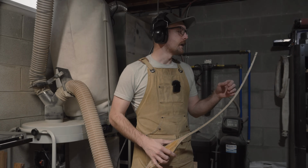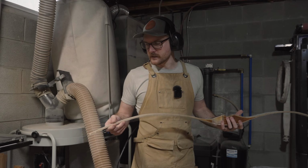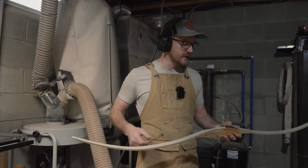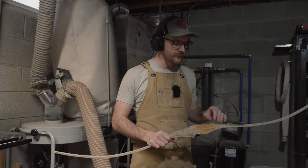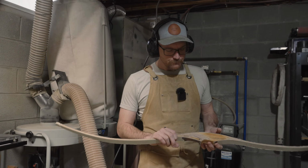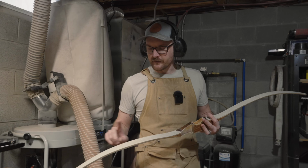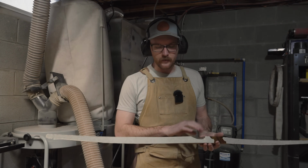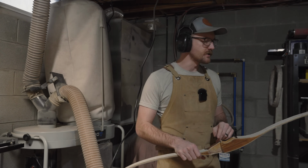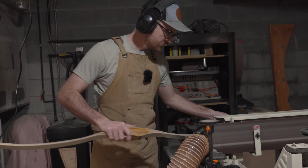55-ish. After cutting it down to 58 inches, because I really would like a bow that's in that low 50s to mid 50s more than I'd like a low to mid 40s. So I'll add those, and then we will do the final tillering after all the overlays and everything's on and the grip is shaped, so that I can actually see what the true weight's going to be.